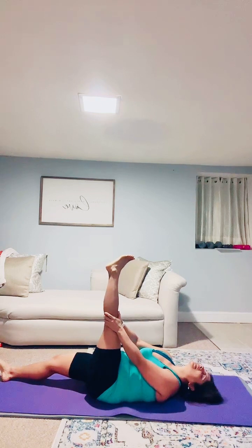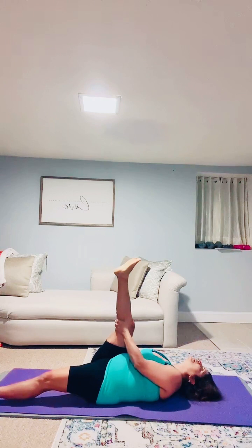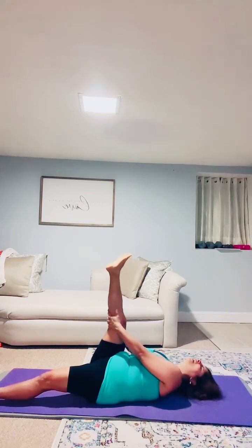The ground with the other, pull only to your comfort level. Should feel a nice stretch and hamstrings. Other side, try to pull it.